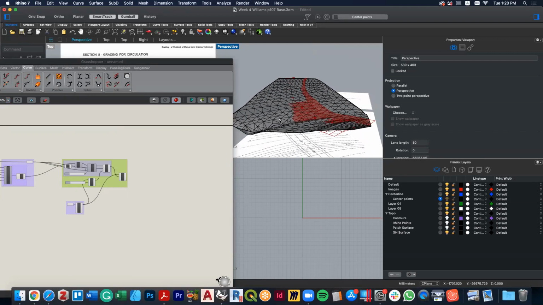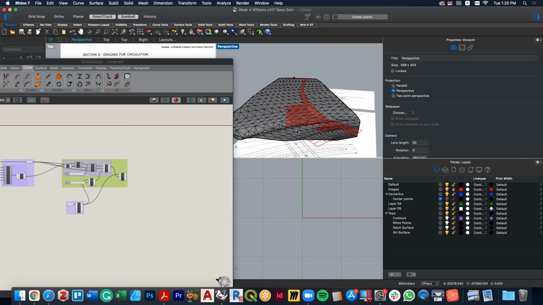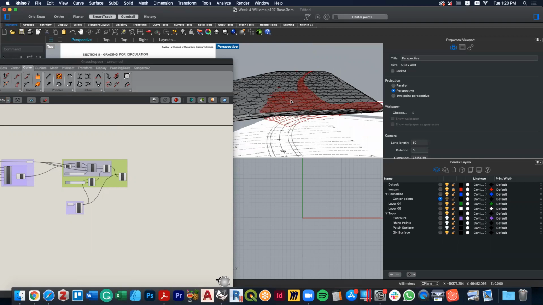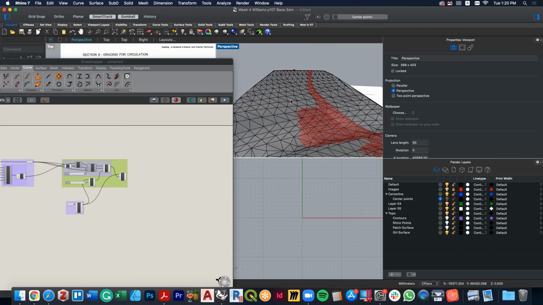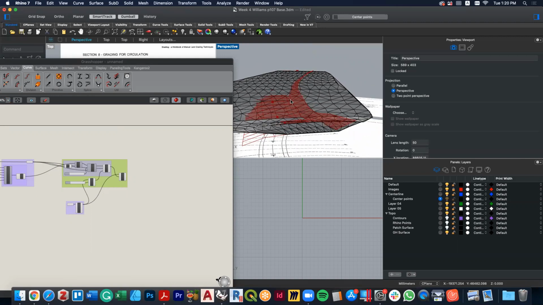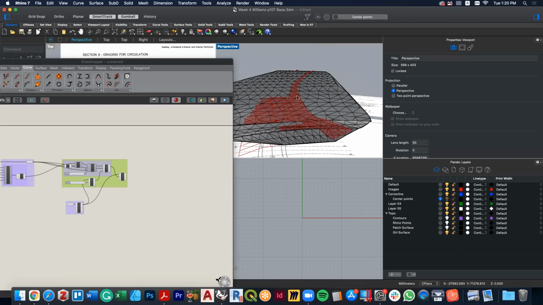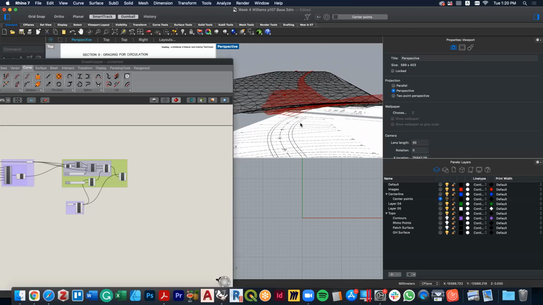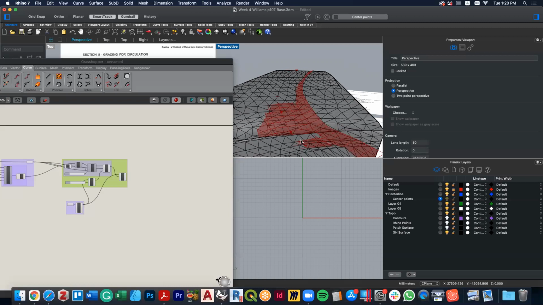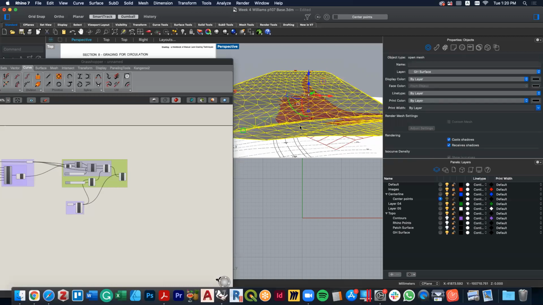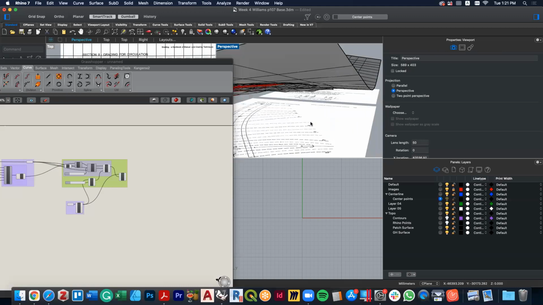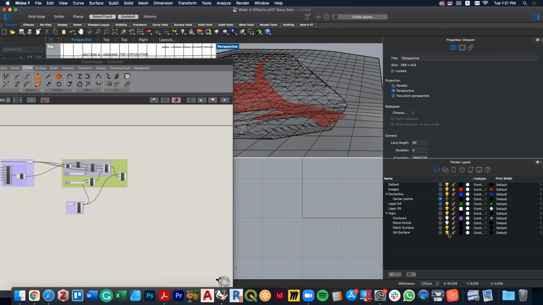Part of the reason it looks like this is that I'm not using a super elevation on this road. Because of that, I'm not correctly showing how this works, because super elevation means there'll be an angled camber around this. To make this really work properly, it's about really understanding how this is going to sit in this landscape. If we just read the way this is sitting right now, with the patch surface, it's more elegant in some way than the Rhino surface, than the Grasshopper surface.